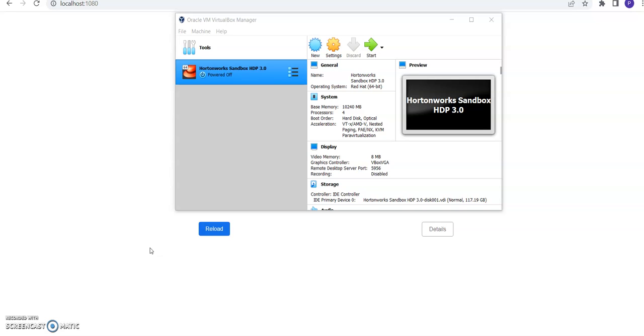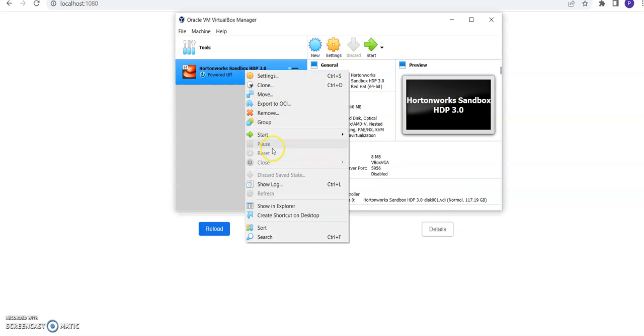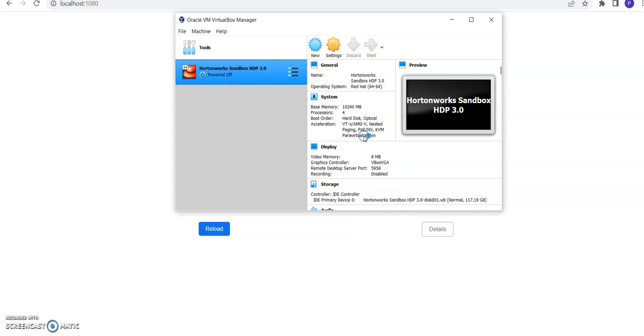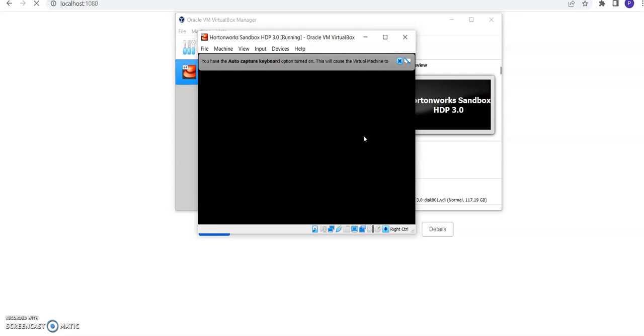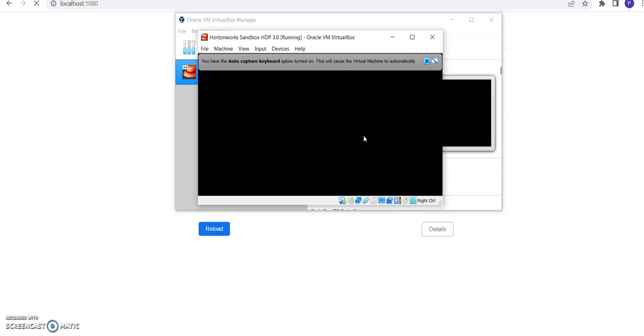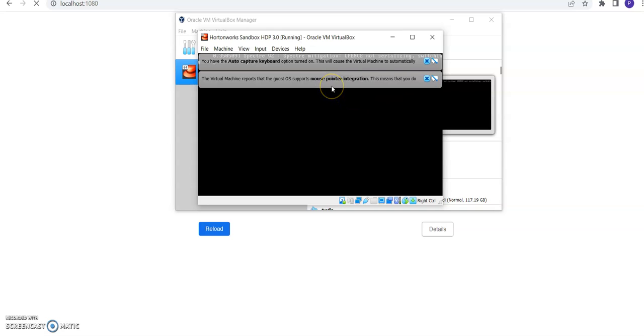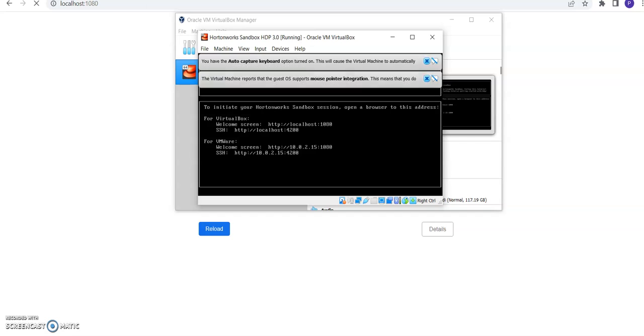So the first thing you have to do is open up your VirtualBox and then turn on your sandbox, which I'm going to do right now. This may take a while depending on how powerful your machine is. Mine is an i7, so it's going to take some time. It is loading up, but it should be here very soon. So the Docker is now starting. Okay, so this was pretty fast.